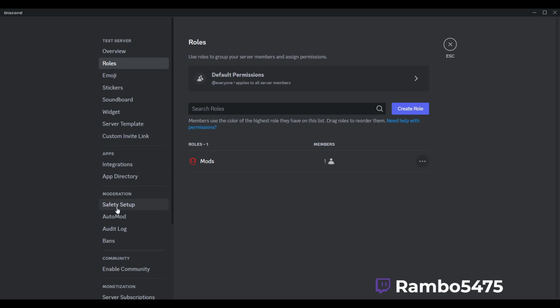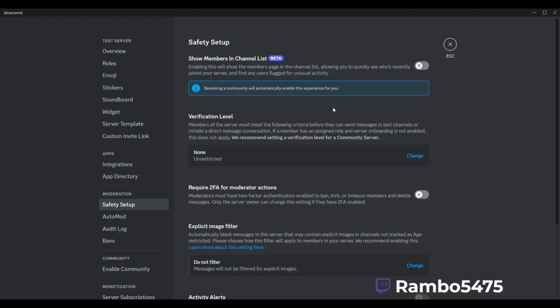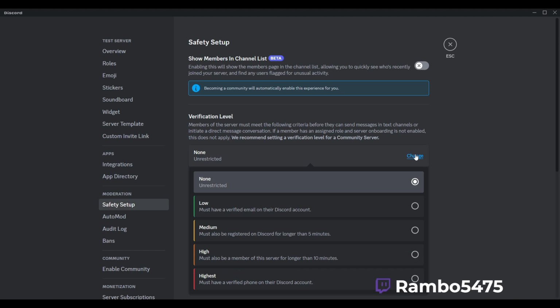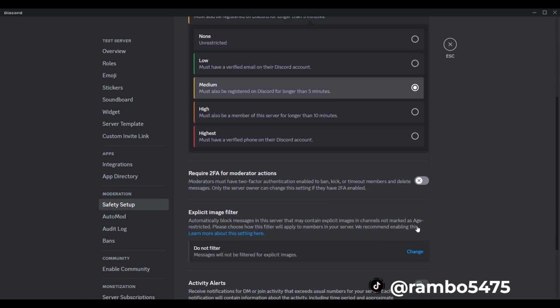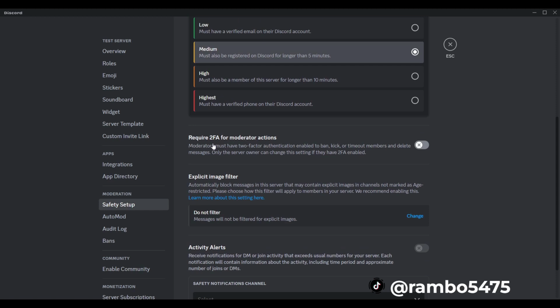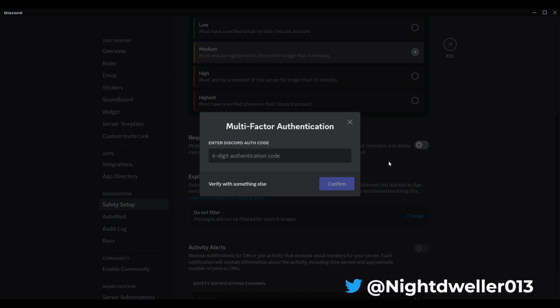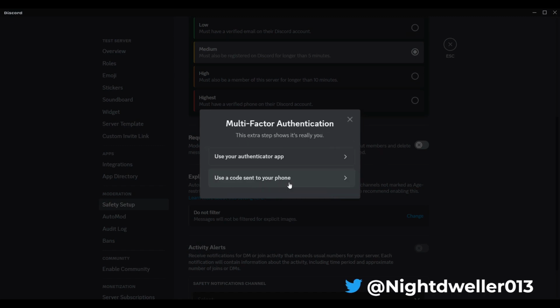Once you are done saving those roles, we can then take a look at the safety setup. This is honestly probably something I should have done first, but you can put any limitations on who has access to your server and how long they have to have had an account in existence before they're allowed to join and speak. It's going to be, again, up to your personal discretion. It's a really big word here, personal discretion, on what you want the limitations and restrictions to be. I would definitely at least set it at a medium because you want their account to exist for more than 5 minutes. But then you can decide if you want it to be a higher standard than that or not.